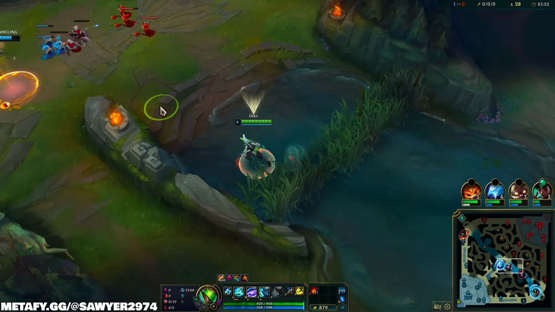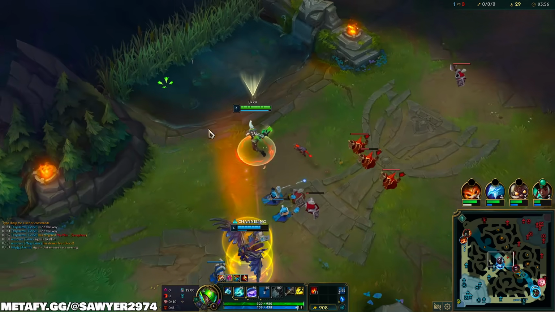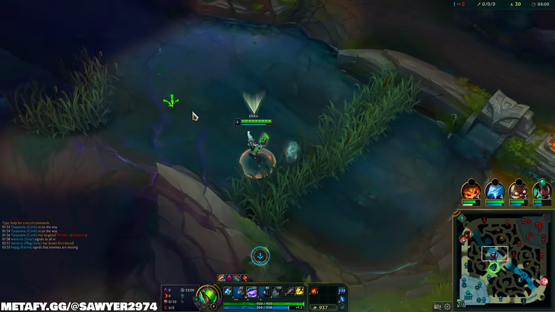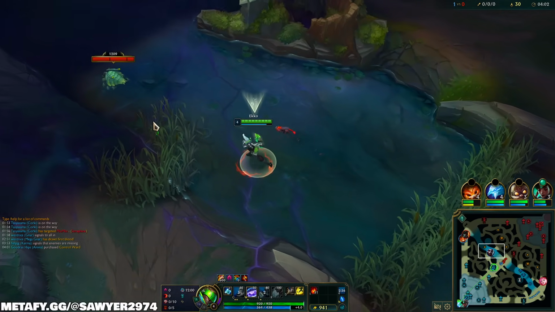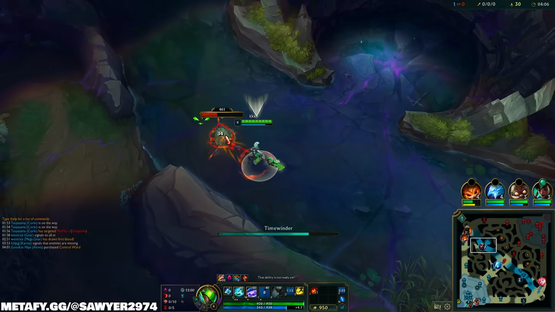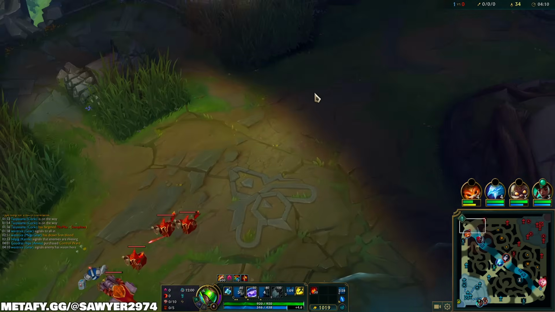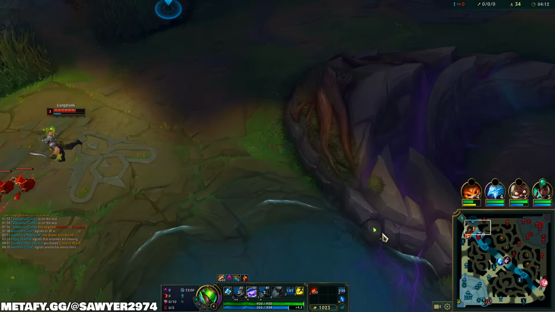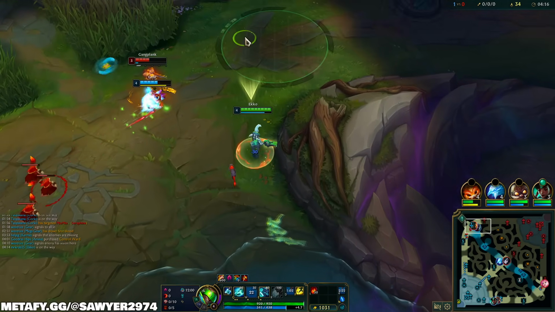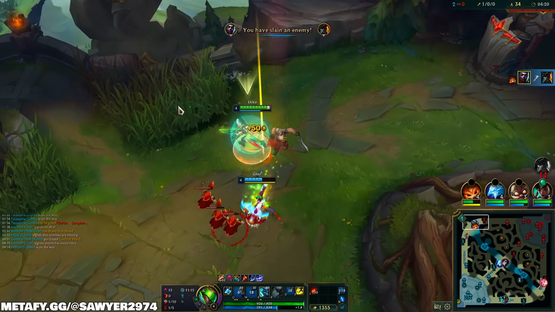Already got the first scuttle. Let's try to get the second one. But a CS. Elise, you're too slow. Like I said, it's up to her to stop me from farming. And as I'm on the top side here, we might have an attack on Gangplank too. Q, auto, this scuttle is dead. Yeah, Gangplank knows what's coming, but he's probably in the bush. I have red buff. Walk right into him, Bob. W, Q, auto. Yeah, he knows he's screwed.